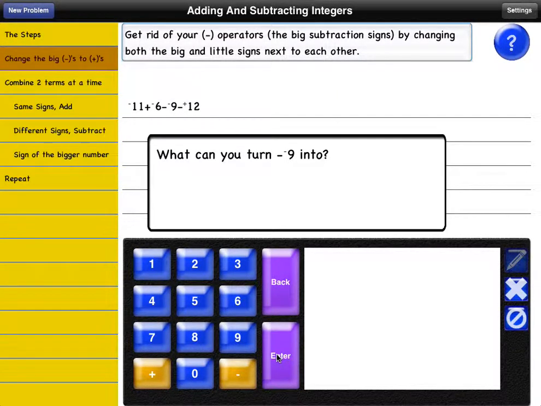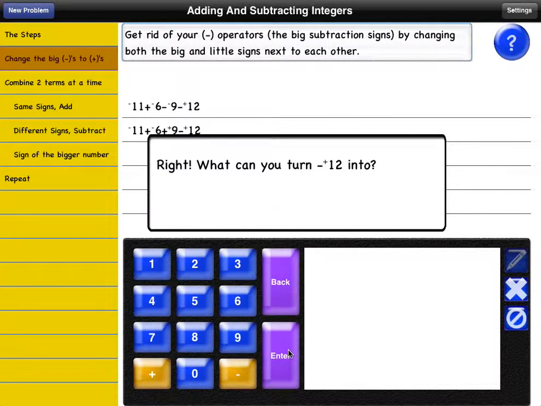First thing it says to do is I want to get rid of all the main subtraction signs. It's okay to have negative numbers, but I don't want to have negative operators, minus signs in the problem. The way you fix that is if I have a negative operator, I can switch the sign of the number. As long as I switch both, I'm fine. So negative 9, I can turn into plus positive 9. Just hit enter. If you can see, it switches it down here.